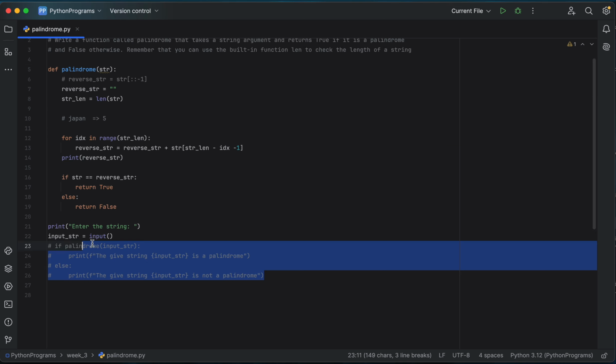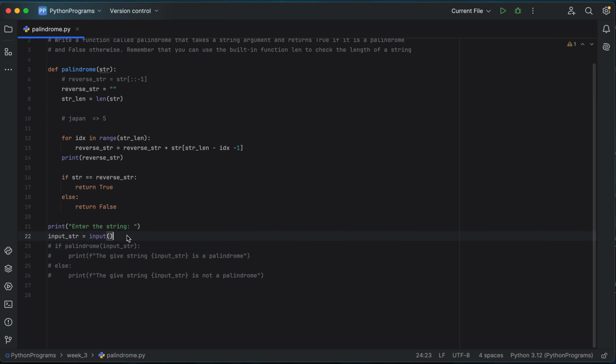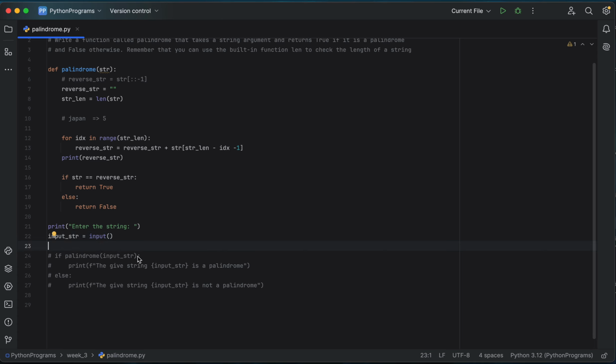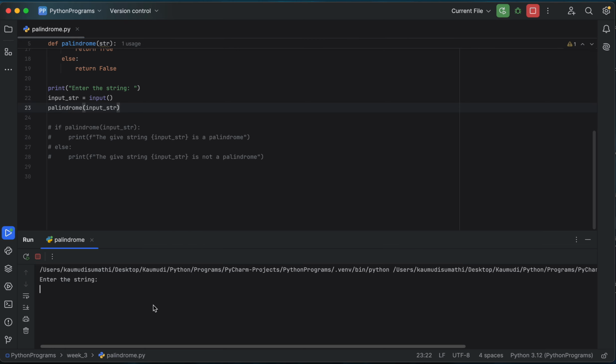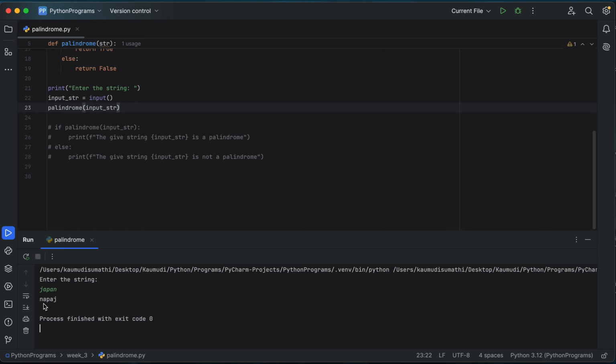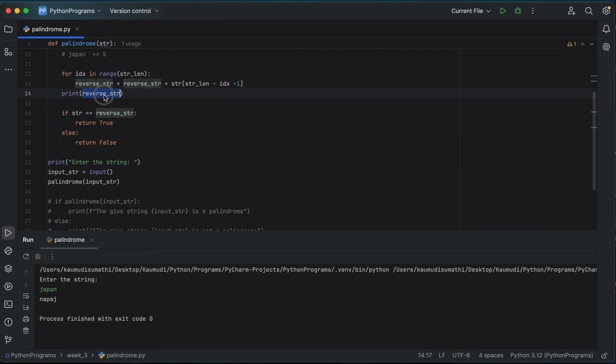Sorry, we did not call the function here. See, it printed in the reverse order, right? NAPAJ. So this is the print we are seeing, reverse string. So it reversed the string, right?